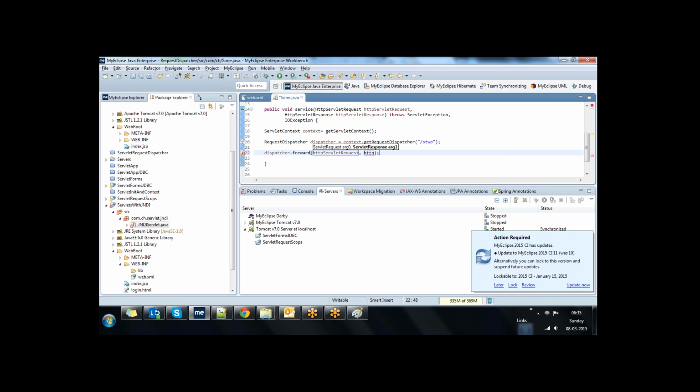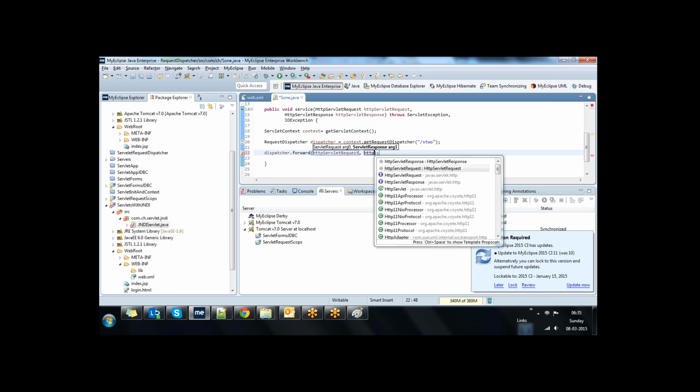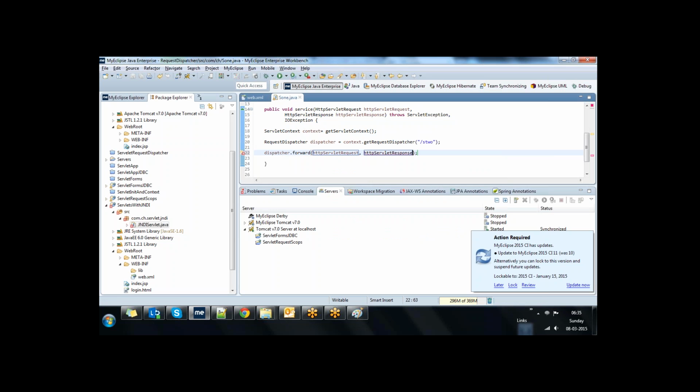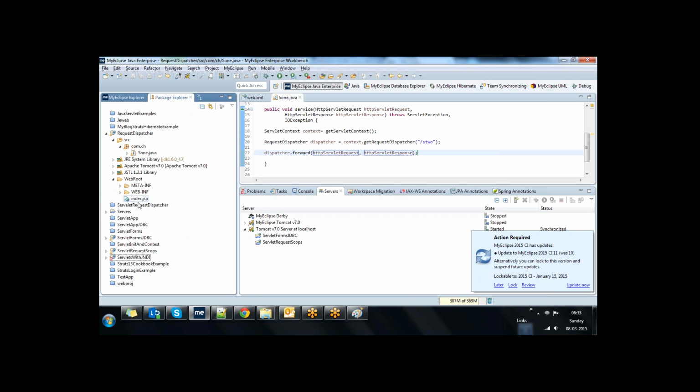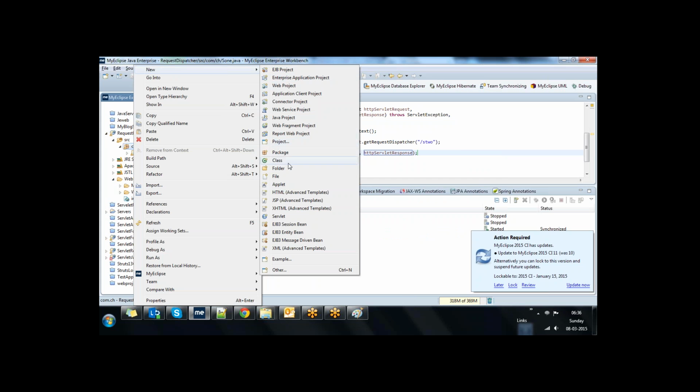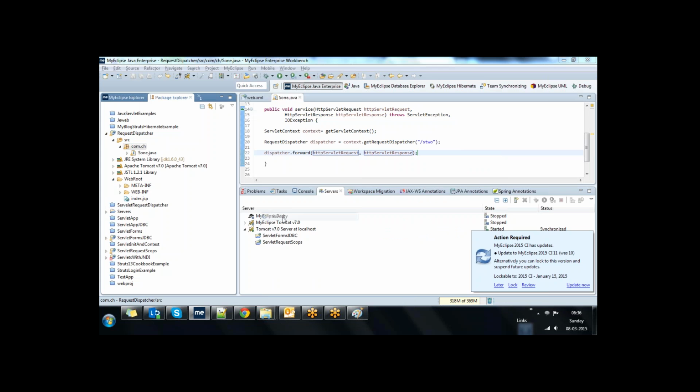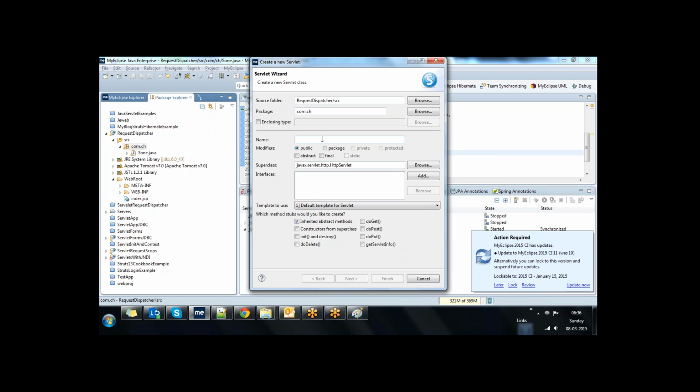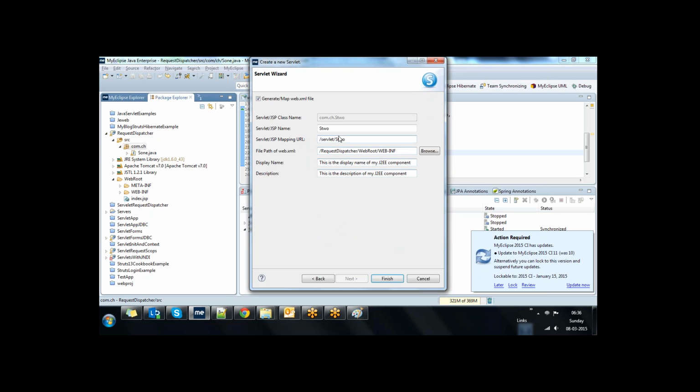What will happen if I use include, Tejaswini? First it will execute the S1 servlet and it goes to the S2 servlet, and then it comes back to the S1 servlet. We take one servlet, S1. It first executes in the S1 servlet and it goes to the S2 servlet when we use the include method. In the S2 servlet it executes the object and it comes back to the S1 servlet. Excellent.